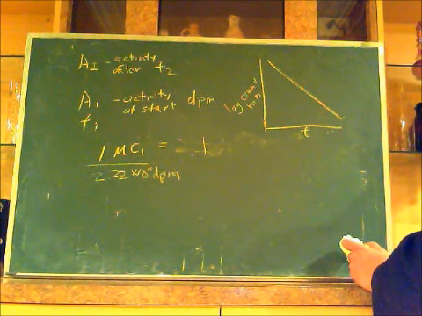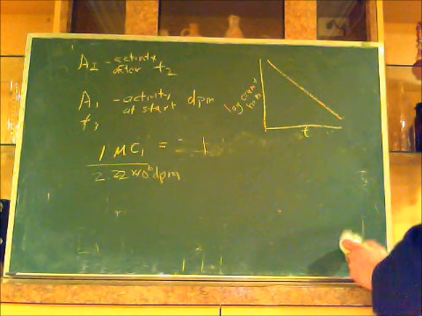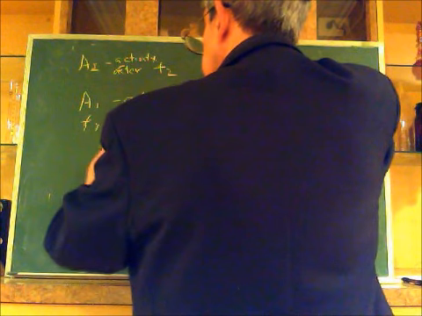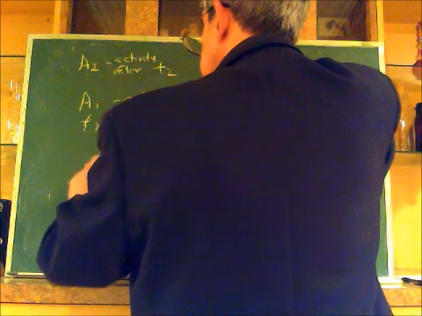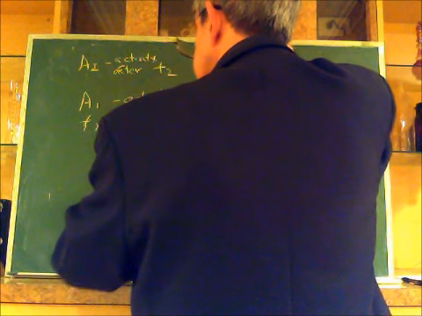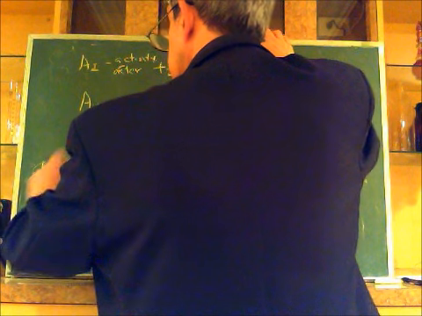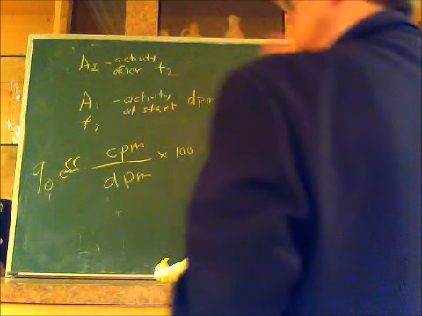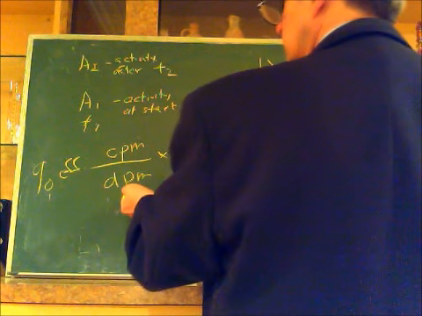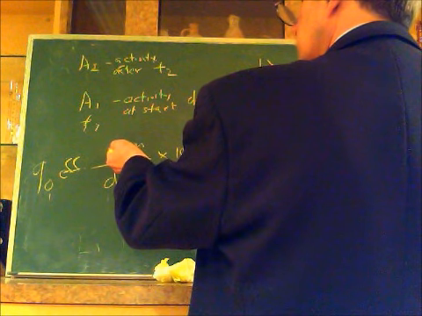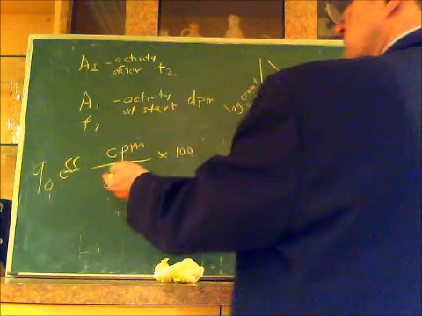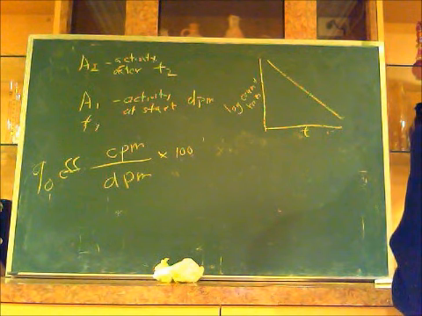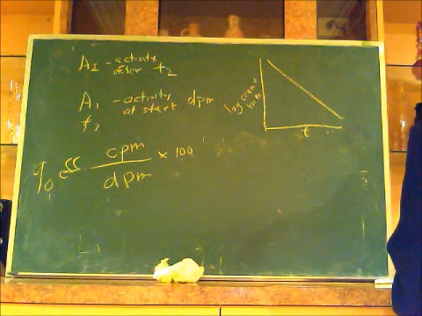The percent efficiency is nothing more than the number of counts per minute divided by the number of decays per minute, multiplied by 100. So, for instance, if there actually were 40,000 decays and we were only picking up 4,000 counts, that would give us a 10% efficiency for our detector. There are some examples of that as well, and that's easy to calculate.